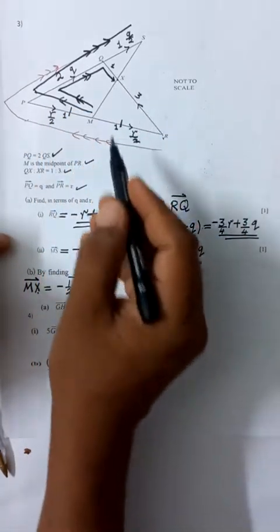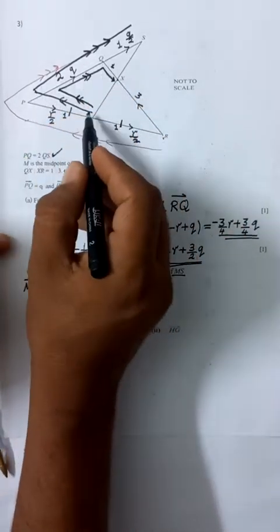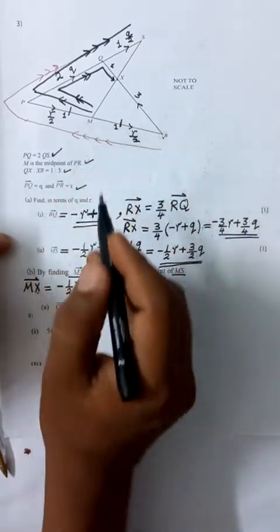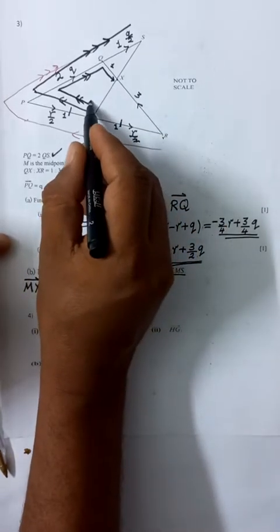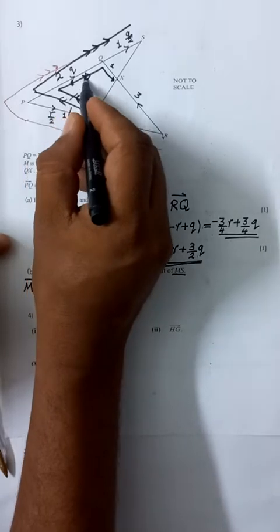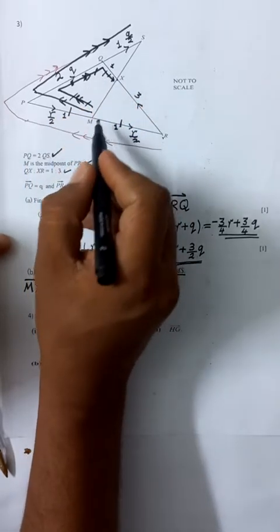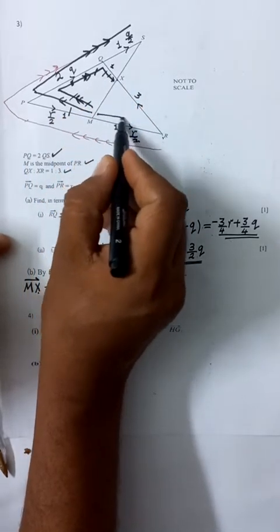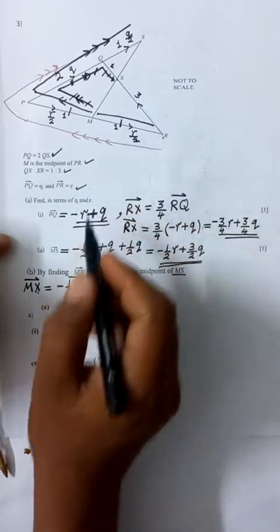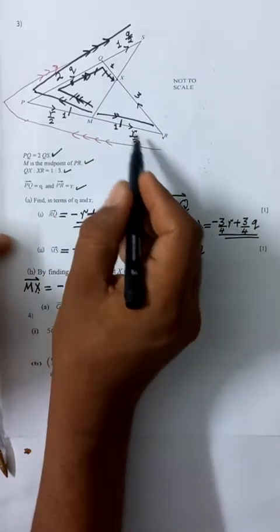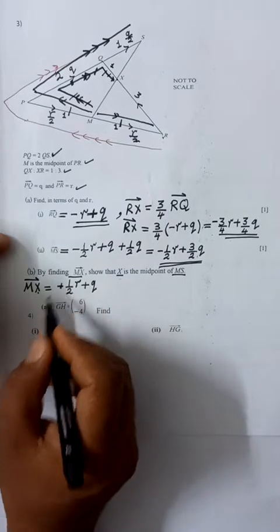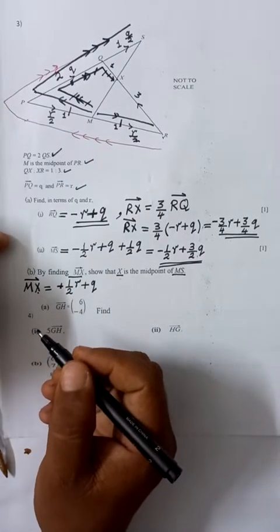Okay, it's a long way by this way, so let us try to use the short way. So let us say that I didn't use this path, it's a little bit long. Okay, let us cancel it. I will try to move from m until r, which is the same direction of r over 2. That means it will be positive r over 2.